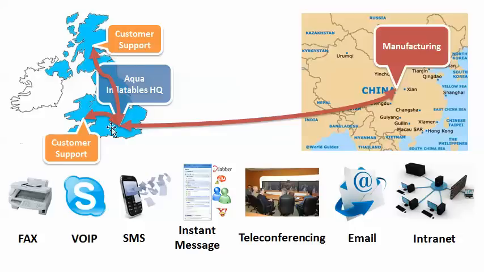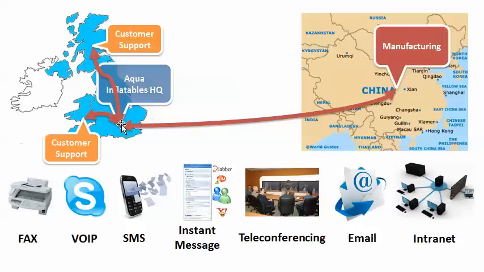And this is quite a common setup for a small to medium manufacturing business in the United Kingdom, to have a main headquarters and then to have teleworking operators as your customer support. So they'll need to have different methods of communication to be able to contact and be in constant communication with their operators and their teleworkers.